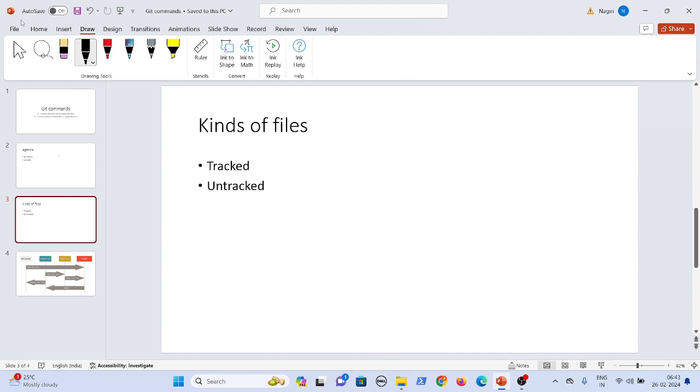So let us suppose you have a folder, okay? You have this code folder, a folder called code, and what we have done is we have converted this folder to a Git repository by running the git init command. So what Git now does is it will track the changes that are happening to the files present in this code folder, right? Now what I'll do is add a new file, let's say a.java. So I'll add a.java as my new code file.